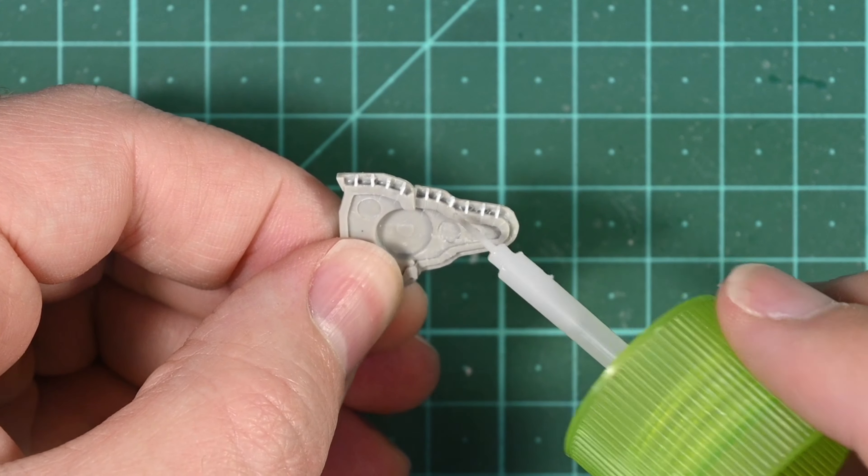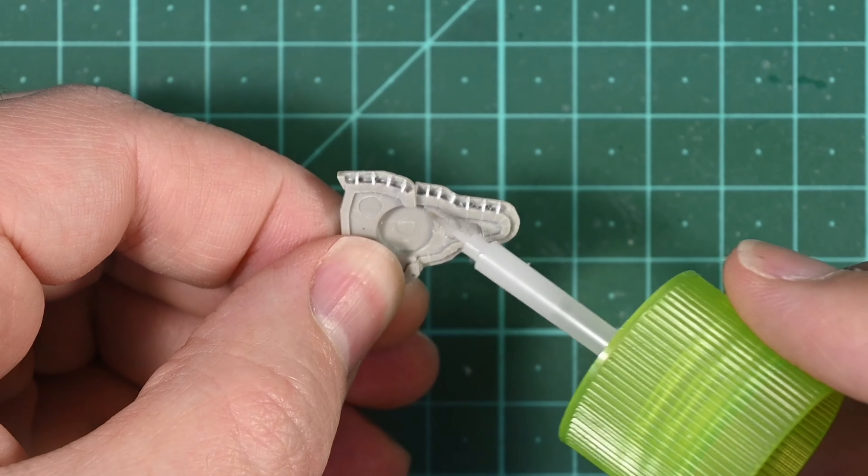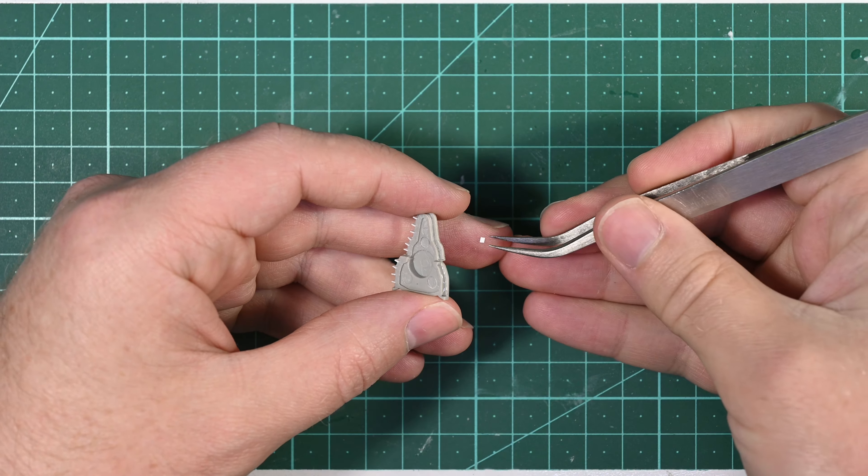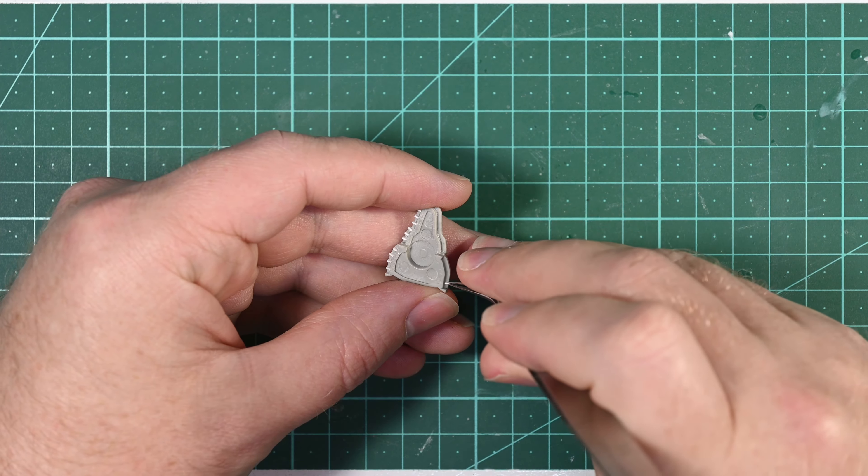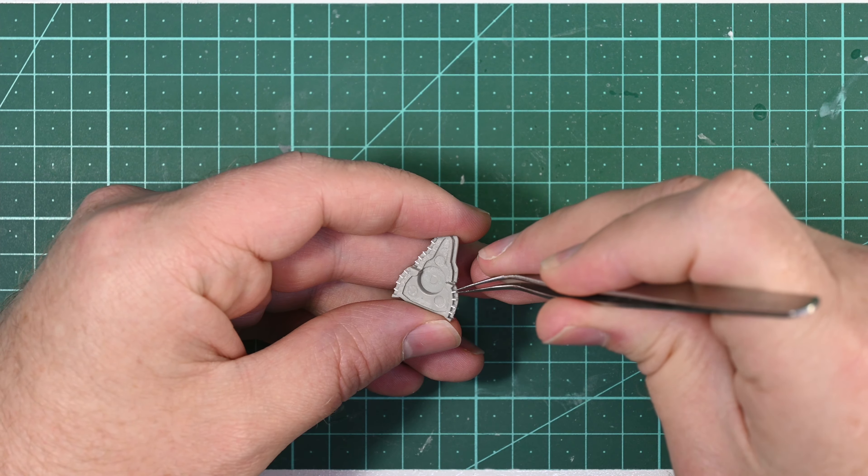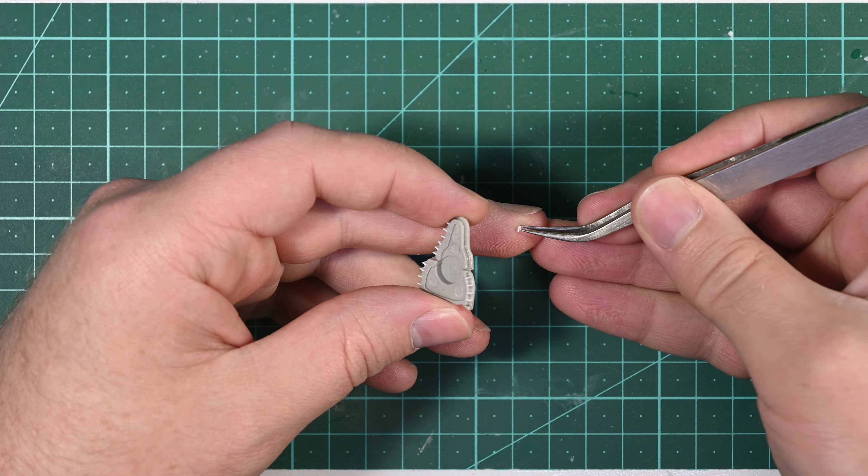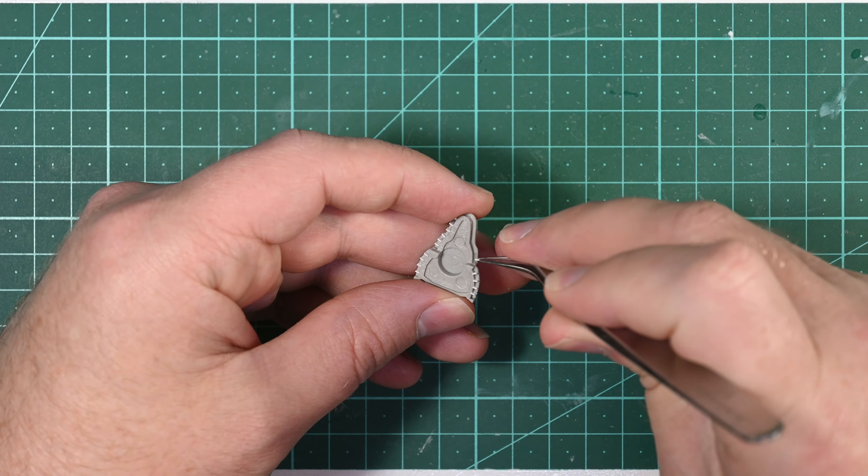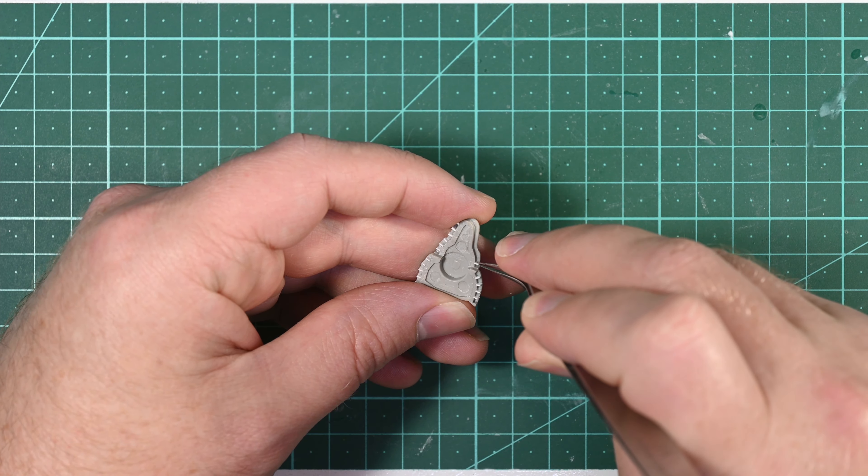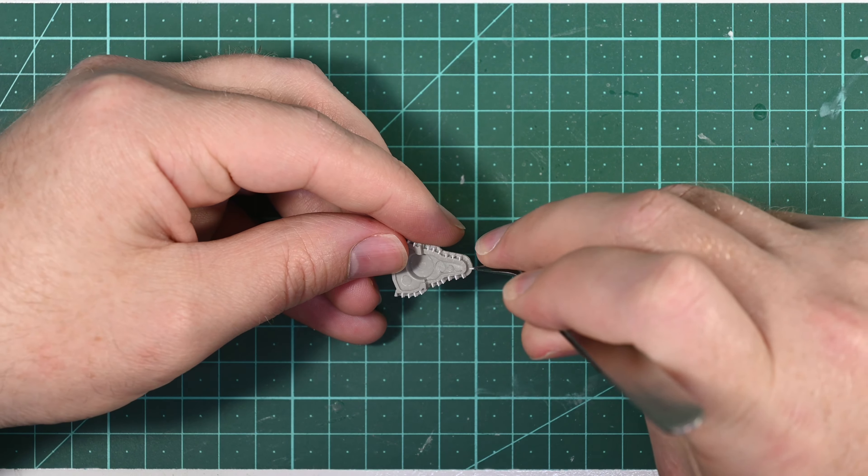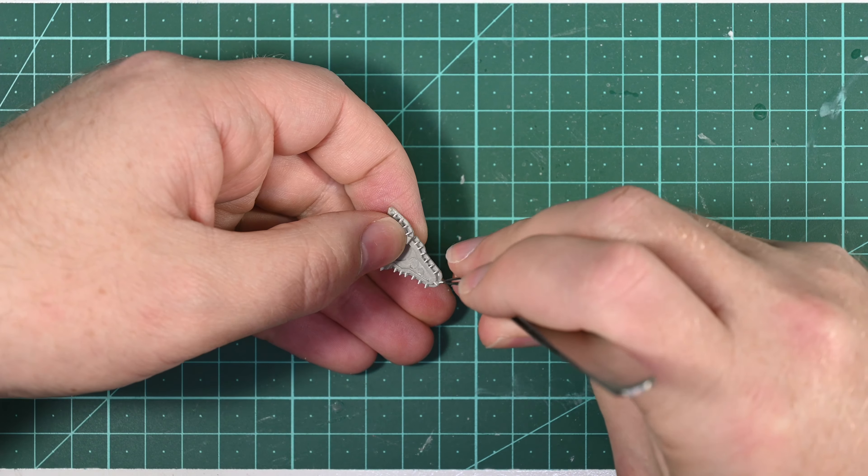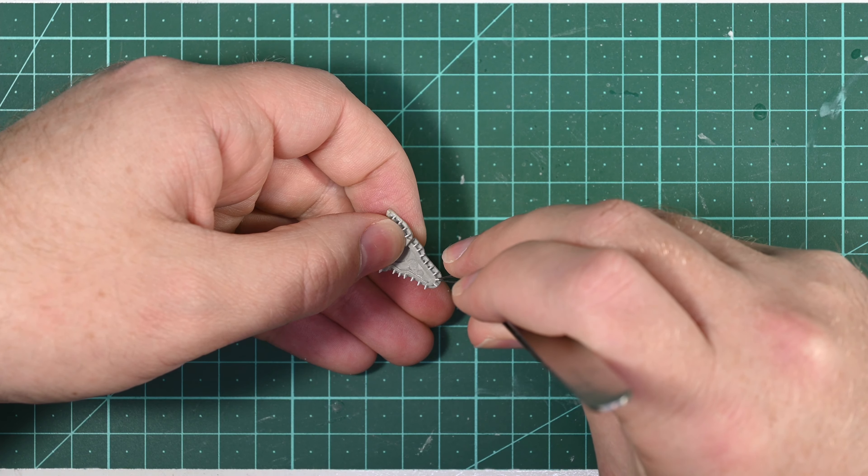Regardless, this is the method that I chose, and I think it works well. I did this in stages. I started with the starboard side of the spotting top and then let that dry, and then moved on to the port side of the spotting top and completed all of the frames. Once all of the frames were installed on this half of the spotting top, I then needed to leave the component to dry for a good amount of time. In this case, I left it to dry overnight because the next step is to sand the frames to length. If the glue has not properly dried, sanding them will likely dislodge them, and then you'll have to repeat the installation of at least that frame. Obviously, I want to avoid having to repeat work.